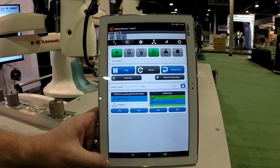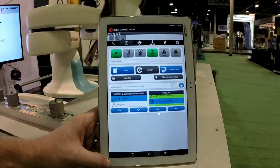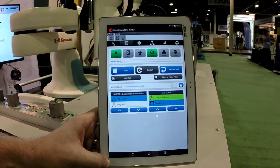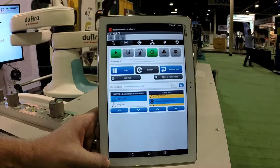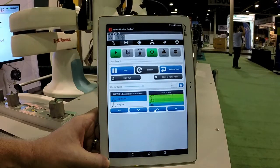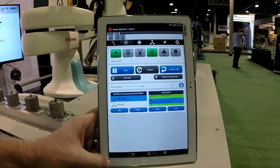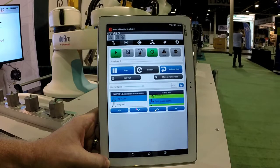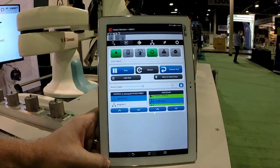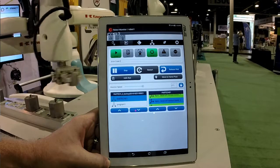Now, it's no secret in the collaborative robot industry that redeployment is a pretty hot-button topic. The Kawasaki doesn't disappoint. As you can see by the tablet in front of you, the program is running right now. This is the primary teaching device that you will use for your Kawasaki Duaro. It's easy to use, smooth, streamlined, and easy to learn. On top of that, when you're ready to move from application to application, retraining and redeployment is not an intensive process.